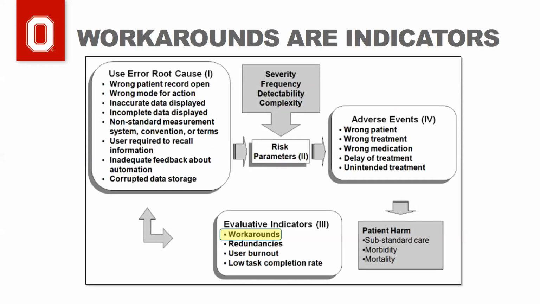In our framework for the National Institute of Standards and Technology, workarounds are there because if there's a lot of them, that's an indicator that there's probably quite a few use error root causes in the software. So basically, if you see a lot of them, you probably should be thinking about how to redesign your system to enhance it.